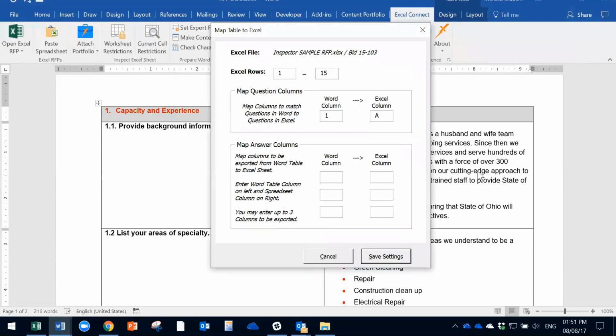The only configuration you have to do to connect your Word table to the Excel spreadsheet is just tell it which columns match which columns. In this case, it's going to ask you which are the question columns in Word and Excel and which are the answer columns. In this case, we only have one answer column, but it's not uncommon that you would have multiple columns in which you have to answer. We're just doing the one. No, I do not have to match the rows, because the tool itself is going to search the question now that it knows where to look for it, and it's going to find the match, and that's how it's going to take care of that.